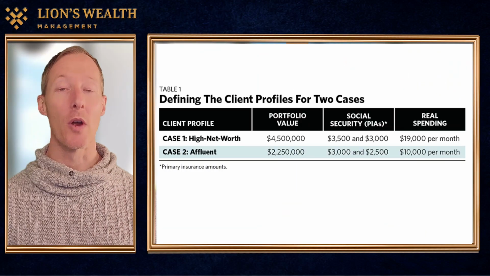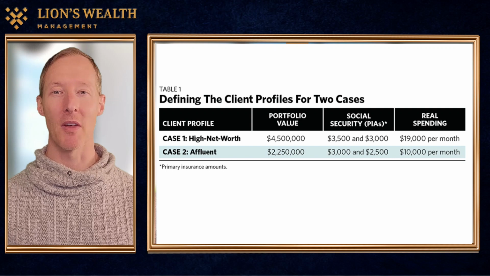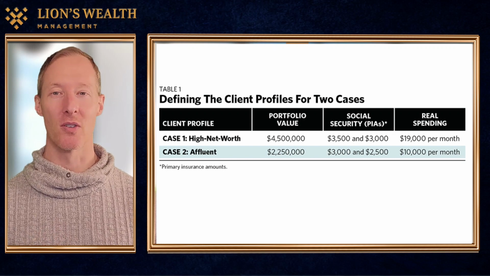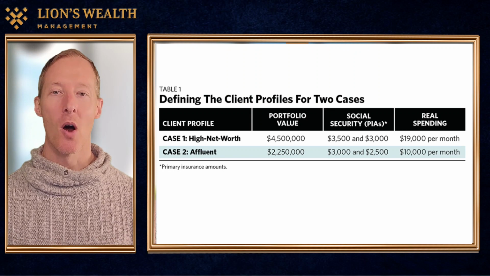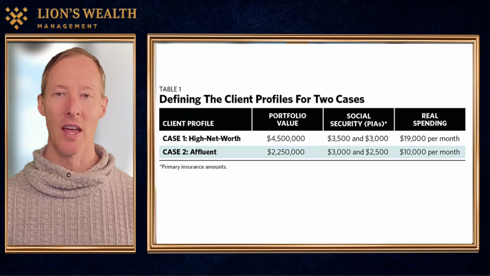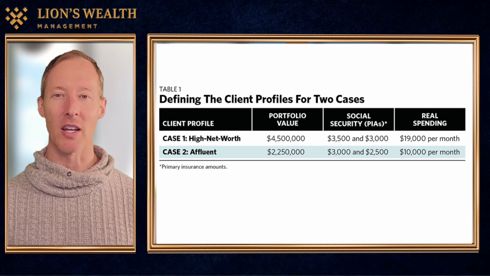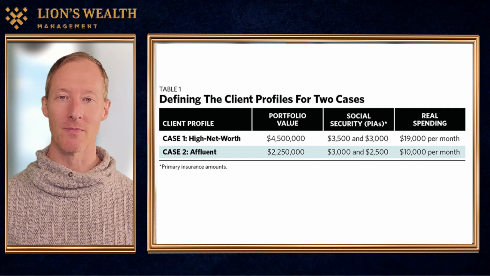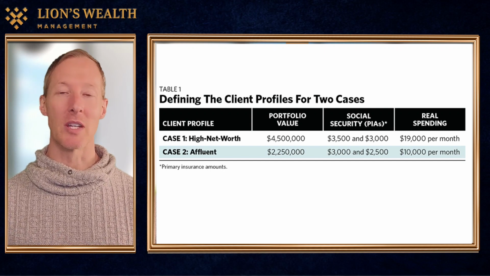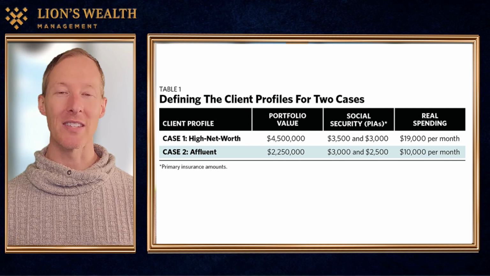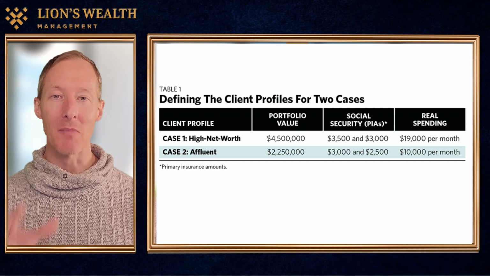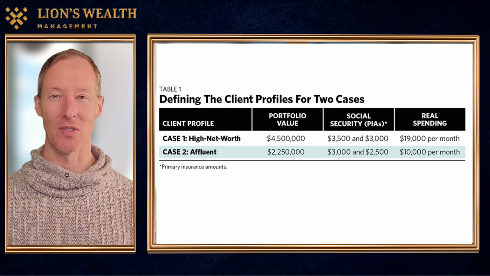Case number one, we are going to be taking a look at that $4.5 million portfolio and how this couple can actually be making changes that are going to be beneficial when it comes to their income. Okay, so again, when we compare the conventional wisdom and some of those strategies and the rebalancing, we're really going to be talking about this multi-phase strategy. Now, there's a lot of charts and graphs we can go to, but we can be adding over $1 million in after-tax income and after-tax wealth by making some of these different changes.